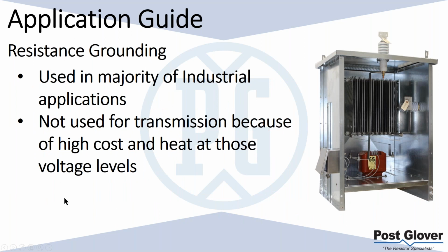Resistance grounding is used in the majority of industrial applications. It's not used for transmission. It is used for utility, like generator stations, et cetera. But it's not typically used for transmission, basically because there are no loads typically there. And at those voltage levels, you're creating a lot of heat, and it may not be easy to dissipate all that heat. And it's going to be expensive as well.